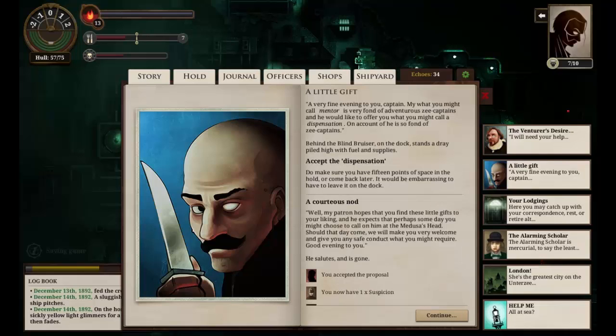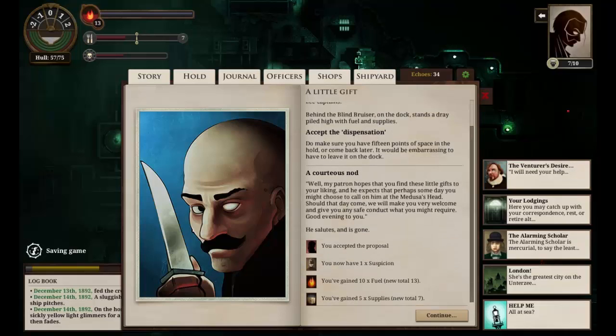So let's accept. So, right, we now have one suspicion, which I believe is something new. And we've gained 10 fuel, and we've gained 6 supplies, so that's actually put us back on a better footing. We do need to find some way of making money, because basically we're not. And the money we made from this trip round, we did 3 port reports. That was not enough to cover the cost of the fuel to go into those port reports.